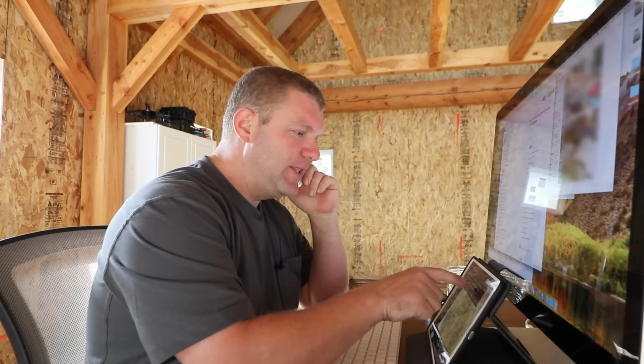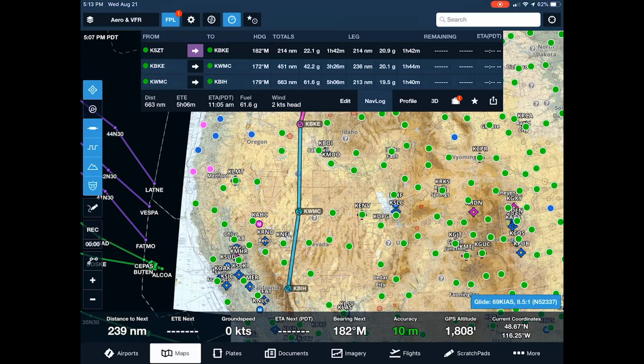And so what we can do is figure out how many hours there are between legs based on the wind, and that'll give us an idea if we have enough fuel to go between legs or maybe multiple legs. I've transferred our very basic flight plan to my iPad because the iPad has a bunch of features built into it that just aren't available on the desktop. So the iPad will tell us how long each leg is. Each leg of this trip looks like it's about an hour 40. Leg 1, leg 2, and leg 3. That's a pretty nice even distribution.